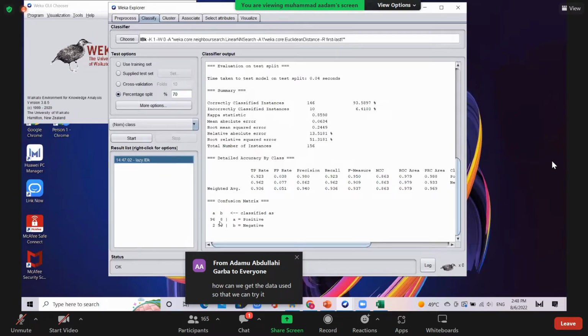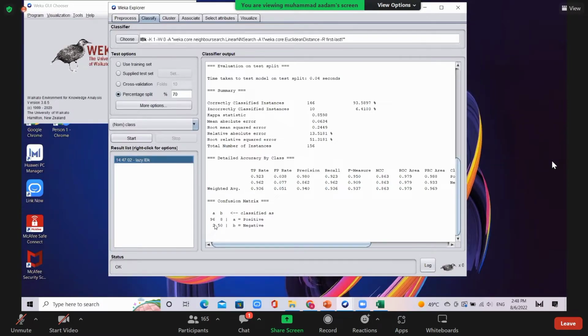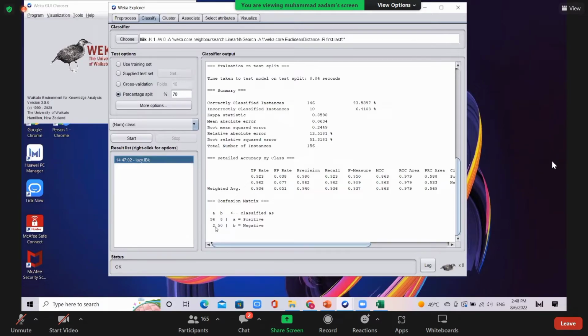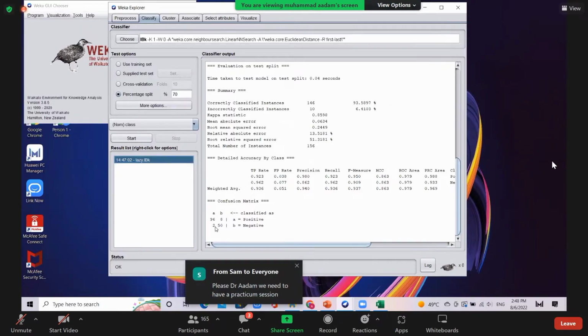However, there are only 8. These are mistaken classifications. The ones that you see on the left diagonal are misclassifications, mistakes. 8 are supposed to be in A, they put them in B, and 2 are supposed to be in B, they are put in A. This is where we have false positive and false negative. But with this, you build your first machine learning algorithm. And yes, machine learning model.